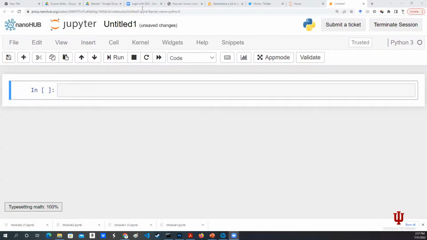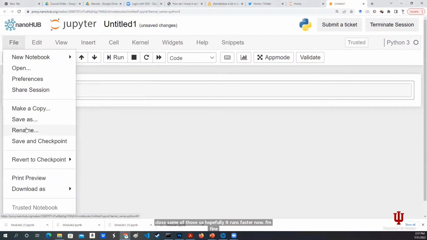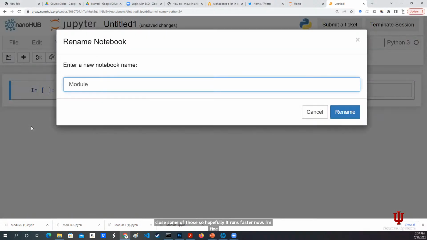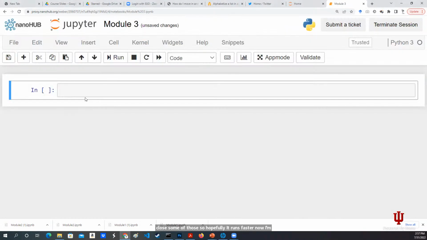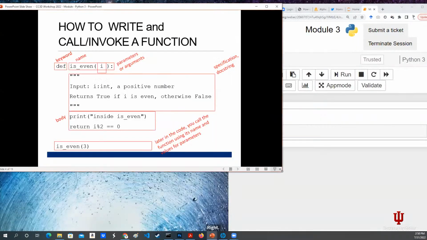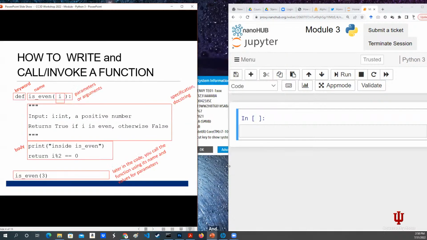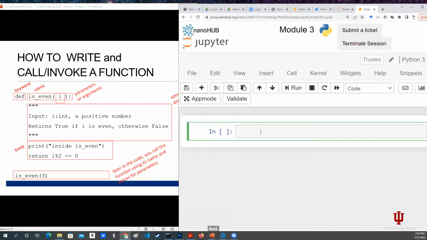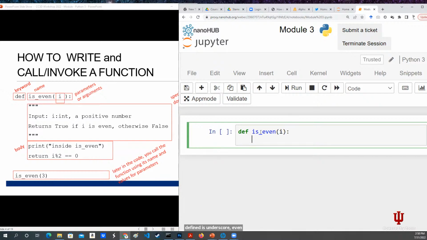I closed some of those, so hopefully it runs faster now. File, I'm going to rename it module 3. Let's enter in the function that we have over there. So def is_even(i): I include that colon there, and it's going to indent for me automatically.